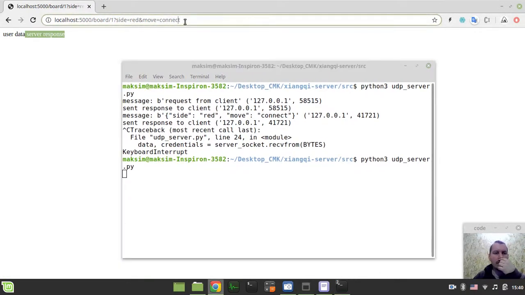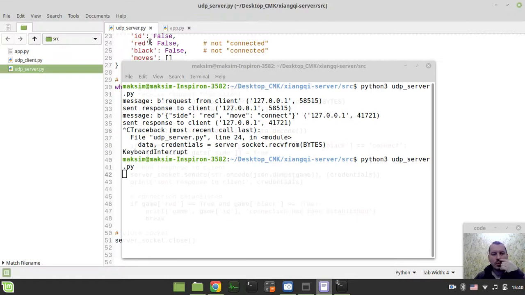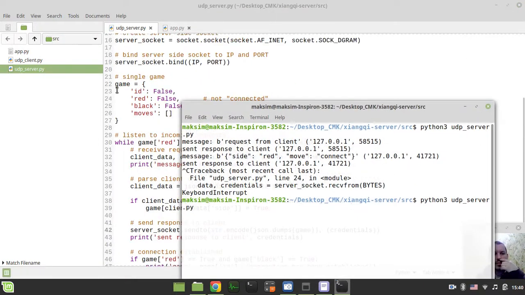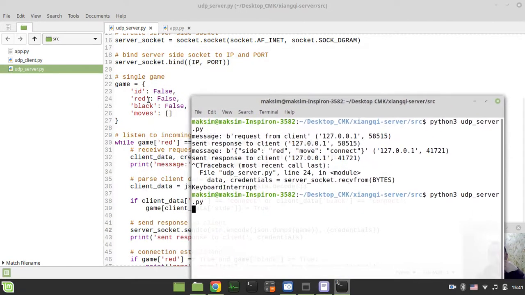So first, let's try to connect with red. Now when I hit enter, it should give the game state from the UDP server. It should return this structure as a string back to the browser. I didn't yet do anything with ID.